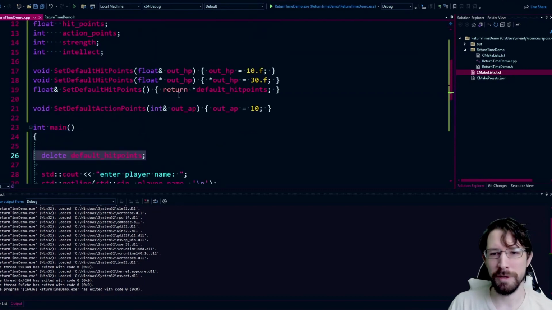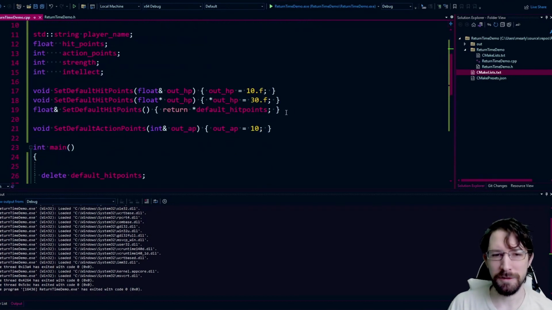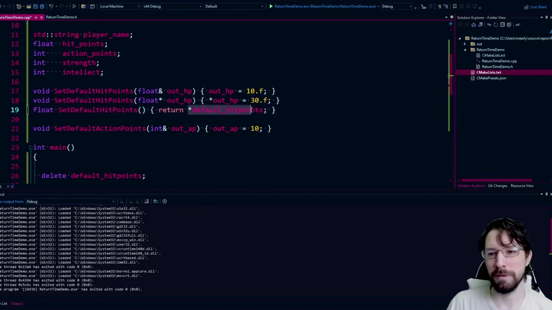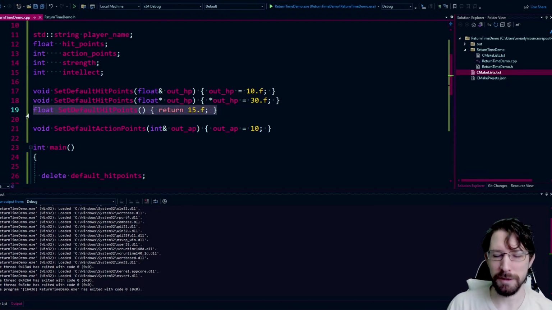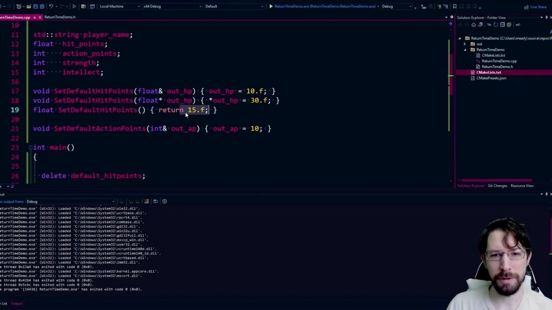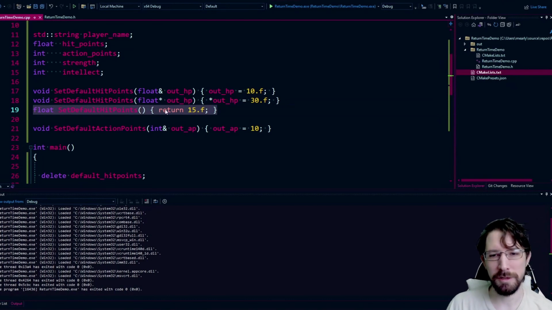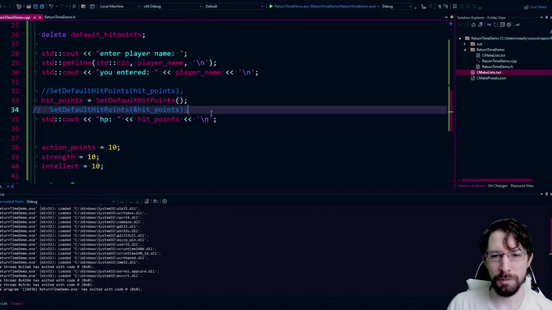So that's the problem with this: someone could delete this area, and then this function doesn't work correctly anymore. So you've got to be careful with that stuff. That's generally why you avoid this type of thing. And once again, if we just wanted to be super safe, this function right here, just returning this, is still going to be fine. It's probably not going to make a copy, thanks to copy elision. We don't have to waste our brain power thinking of a million different things about what could happen. It's just, hey, we want the float, it returns the float. All right, that's all well and good.